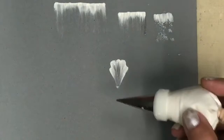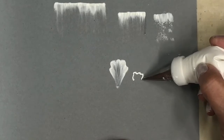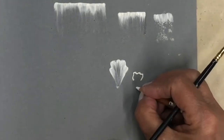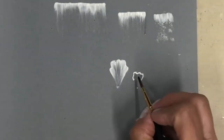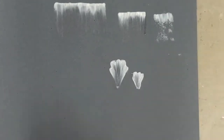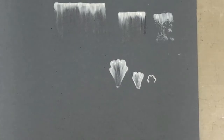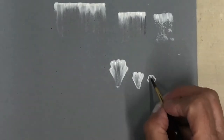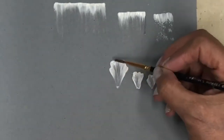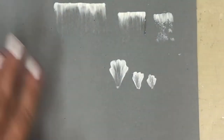That's why control of your mud is important. Because if I want to make a smaller petal, what do I do? I squeeze out a smaller line of mud. Here's my growth point. Pick up medium, and then I'm just going to catch and pull. And because I've squeezed out a little amount of mud, I still get the three elements of highlight, medium value, and shading because of the amount of mud that I've squeezed out at the top. So that's dribble, catch, and pull.